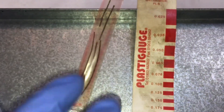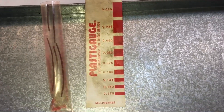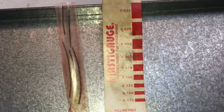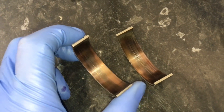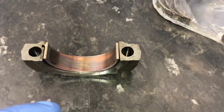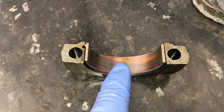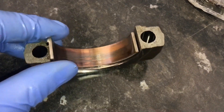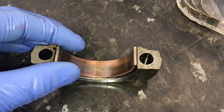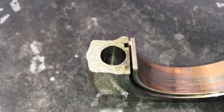Here's the plastigauge system — the small little pieces of plastic you put in, squash, and then read off the gauge to see where we are. It might be a boring result but I'm hoping to see some difference on these specifically because they've contracted and worn. Here's that lower bearing placed back in the cap — if you've ever replaced bearings you'll know they're an extremely tight fit and have to snap into place, but this one is completely loose. It doesn't meet because it's contracted — it simply got so hot the bearing naturally contracted inboard, so we've got a gap on both sides.